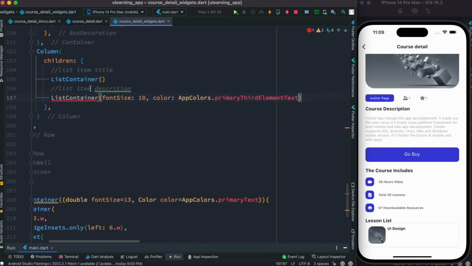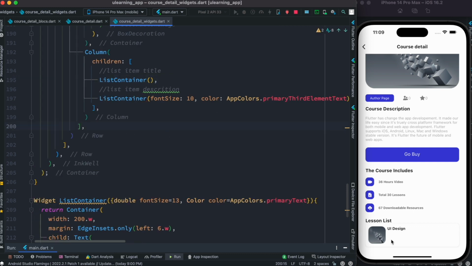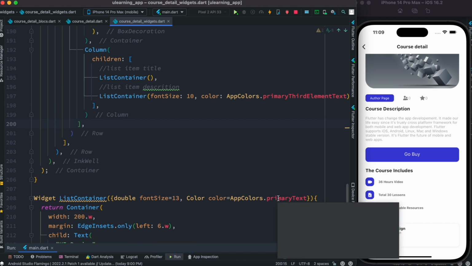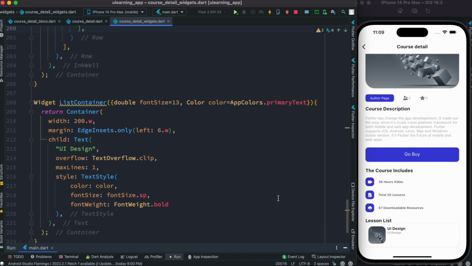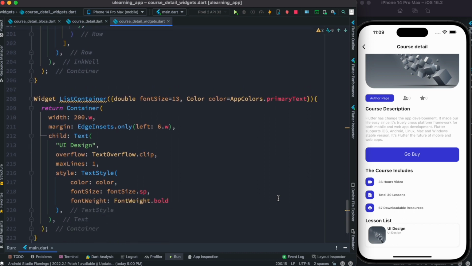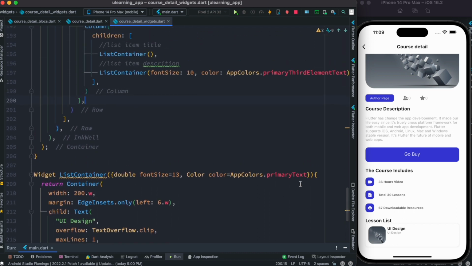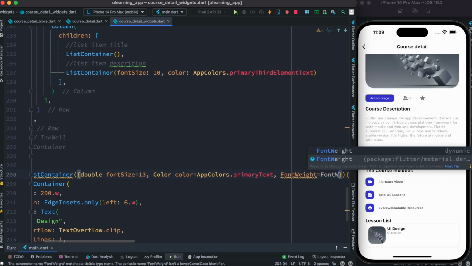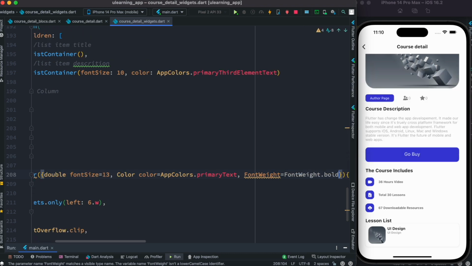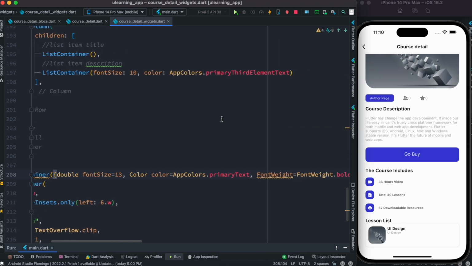And we do see we have a bit of error because I'm missing this one. Now let's go ahead and save it, and we see okay, down there it is there. And one of the other things that I've also seen that we need, which is font weight. Font weight, font weight dot bold. This is the default one.